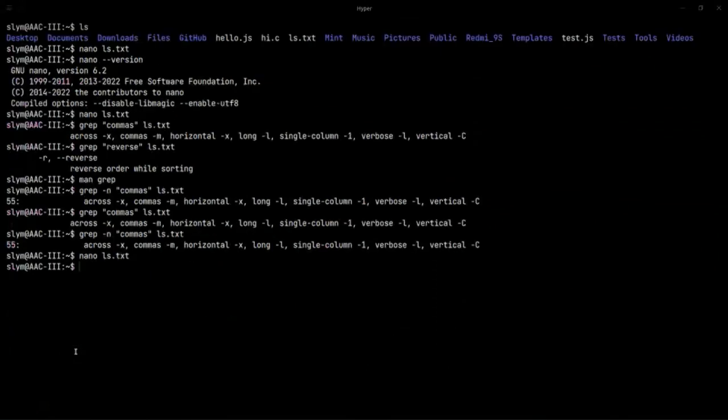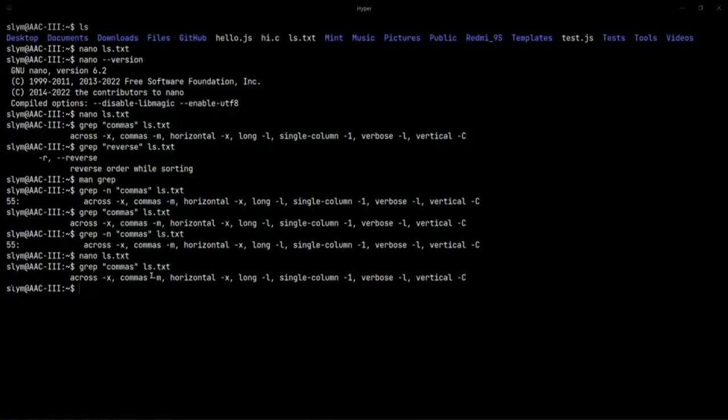No. So the better way to go about it is to use a pipe. A pipe is this. This is a pipe, right? A pipe is whatever is coming from this side, we are passing it to this side, right? So you could use the output of one command as input to another command. In this example, I want to get this line. When I run this, this is the output of the command, right? I could then use this as an input to another command.